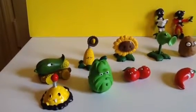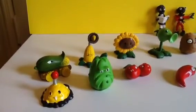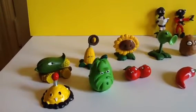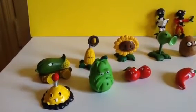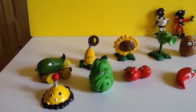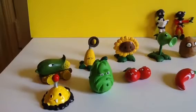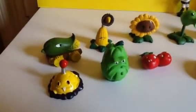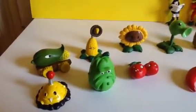Hi guys, here's another video from Disney Collections 1, and today we're going to look at the toys we got from Amazon. It's a 16-piece set, Plants vs. Zombies, and it was about $18 with shipping from Amazon. And as you can see, these are the plants we've got.